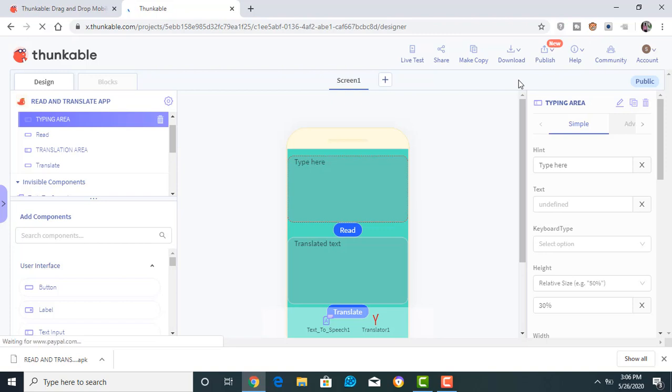Viewers, I hope this video has been helpful. We've just been able to create a translator app for ourselves. It is easy for you to now learn Arabic if you have been able to create this app. You have a personal assistant that will translate English into Arabic for you.